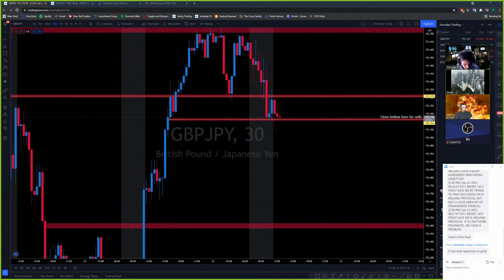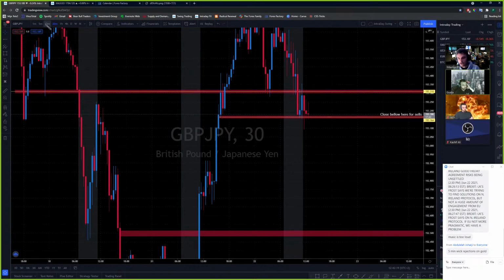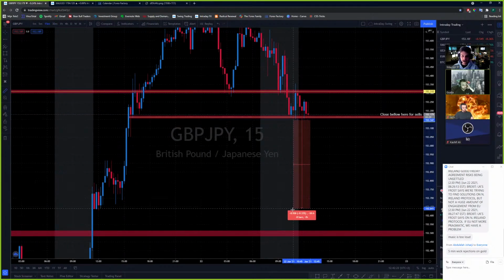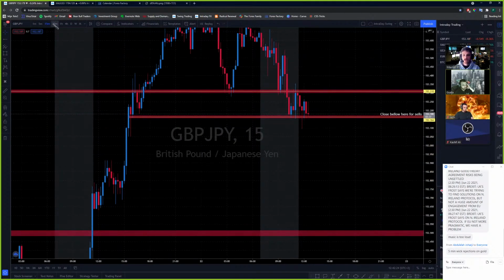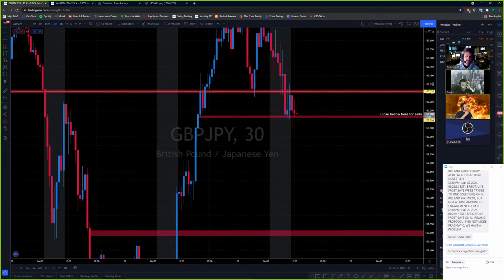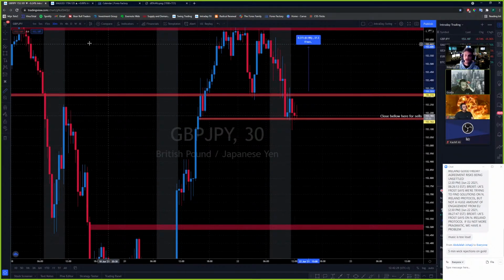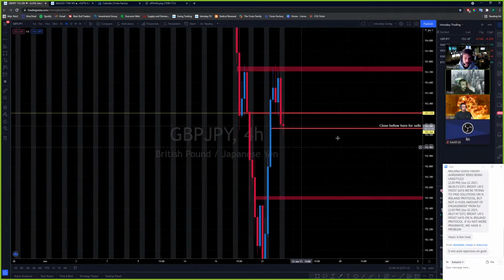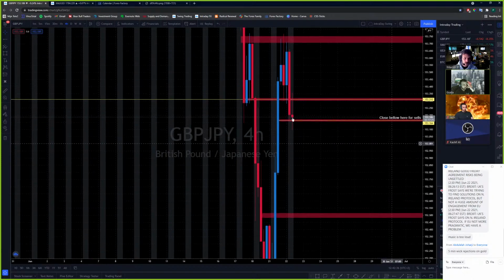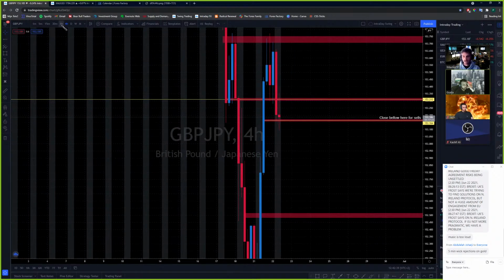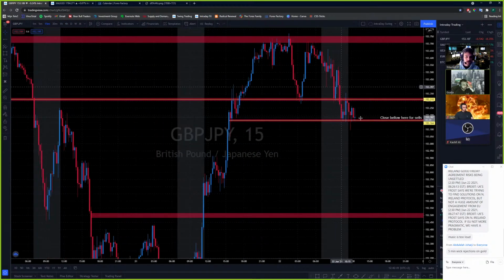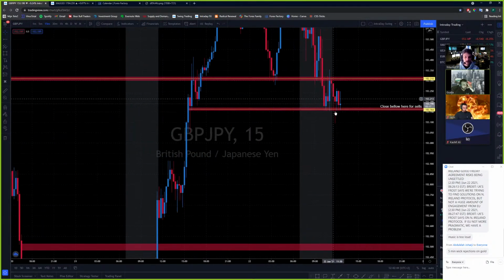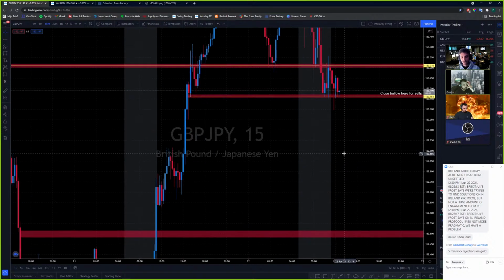A 15-minute close below or above the zone is a good confirmation to take a trade. I think it's only a good confirmation if it closes below, because the bias is bearish. If you get a close above, then you'd want it to be at least a 30-minute close above, maybe an hourly close above. But because we have the 4-hour in our direction, we know that the New York volume has a high probability of kicking in bearish, and we know that sometimes GJ just likes to rip, so maybe a 15-minute close might just be enough confirmation to continue on down.